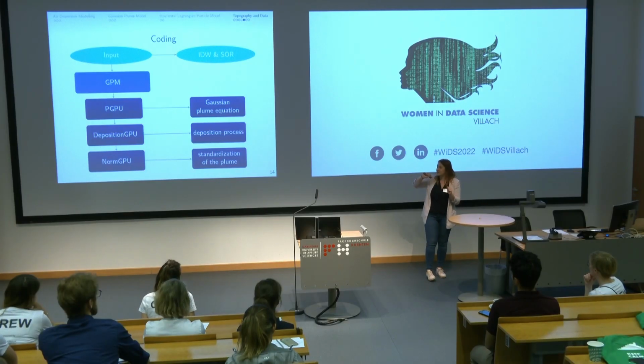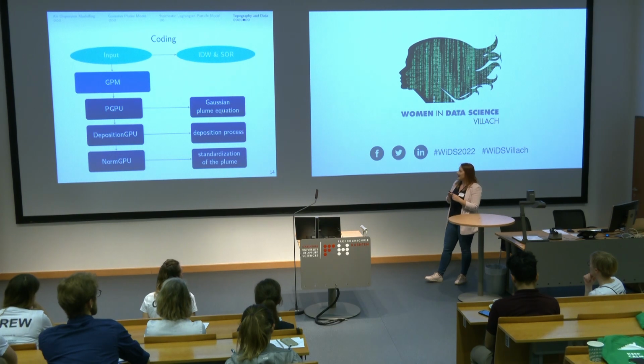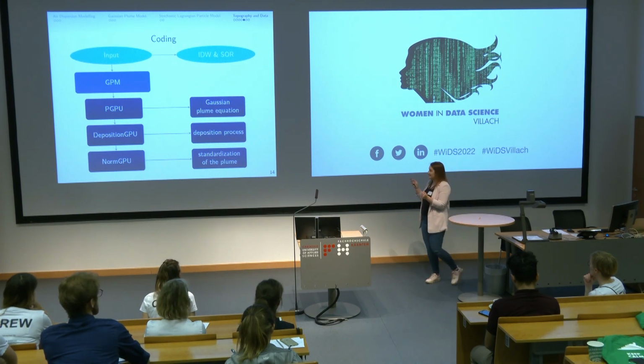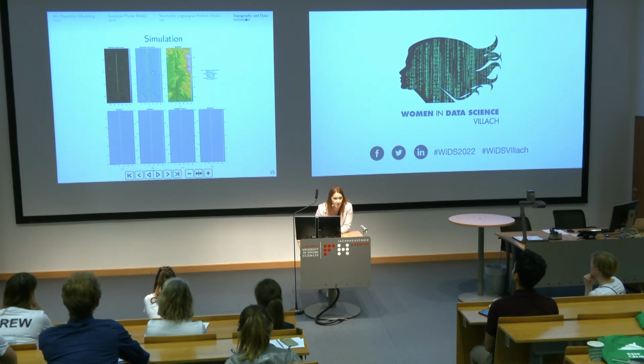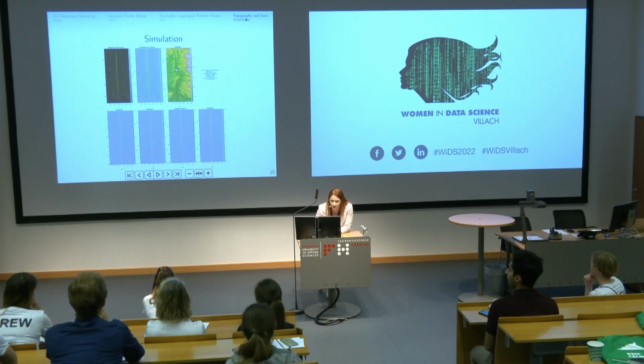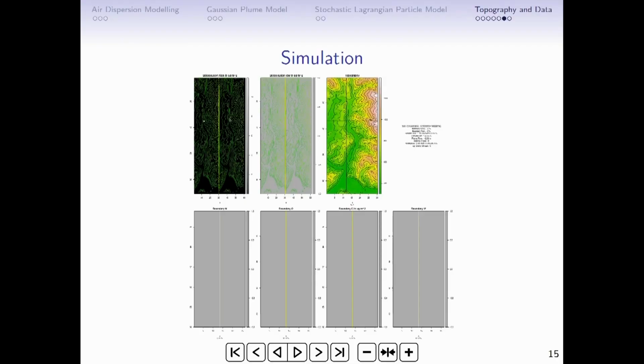Okay, this was the main idea about the last part. So this model is currently my work, where I'm searching for answers. For better understanding, I prepared a simulation for you. Hopefully that works, okay. What you can see here, the first two pictures describe the soil pollution. On the left, there is always the dynamic Gaussian plume model, and on the right, there's the stochastic Lagrangian particle model. This is the topography used, and here on the cross is the location of the chimney. And here you can see the different boundaries: the north, the east, the south, and the west.